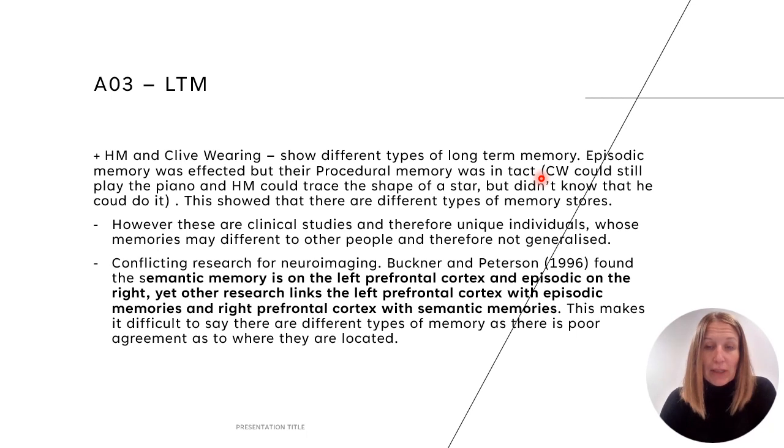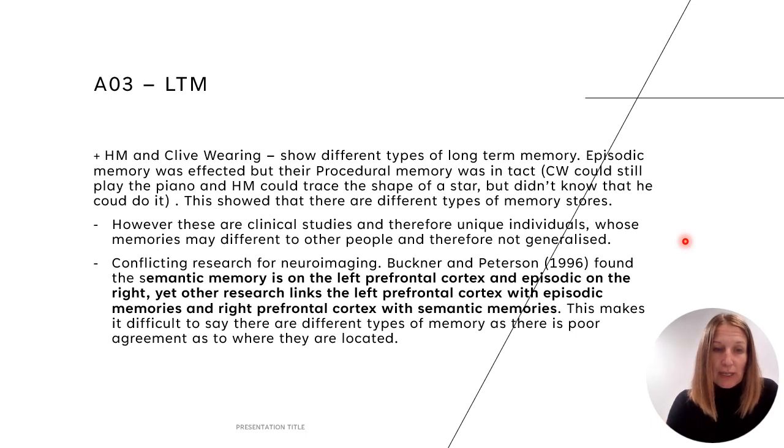Same with Clive Waring. He had his hippocampus damaged by a virus which attacked part of it, and so he was very severely damaged. He was known as the man with the 7-second memory. But he was still able to play the piano, not as well as he could previously, because he was very, very good. His procedural memory was still there, but his episodic memory was very damaged. But these are clinical studies, and therefore unique individuals. Their memories may be different to other people, and therefore not generalisable.